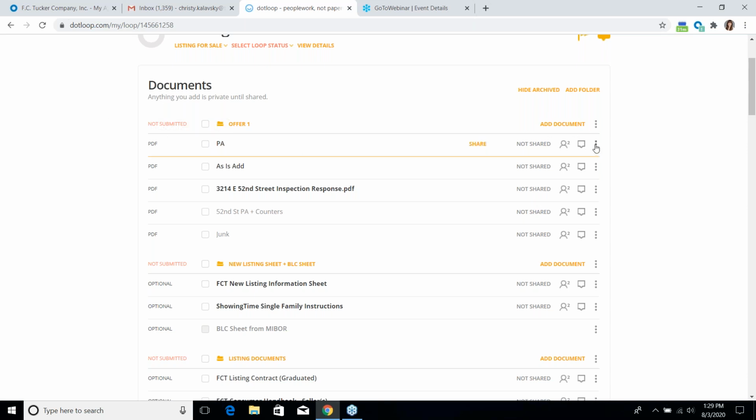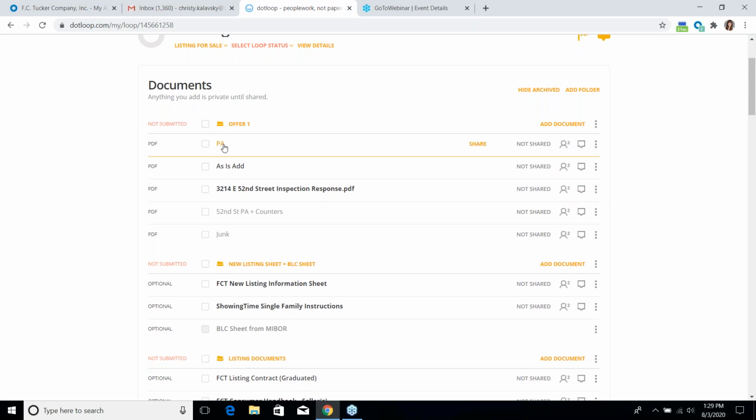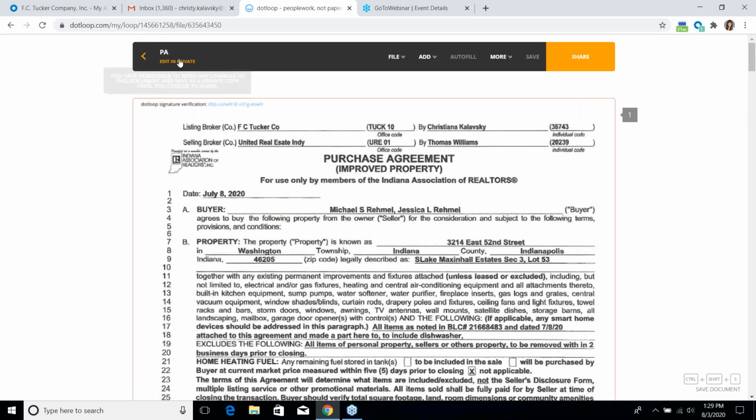I can do that by clicking on the three dots and clicking rename, and it drops my little cursor in that section and I can rename it. Or, I love this one, from within the document, you can also rename by just clicking up in the top where the name is, and then hit enter once you type out the new name.